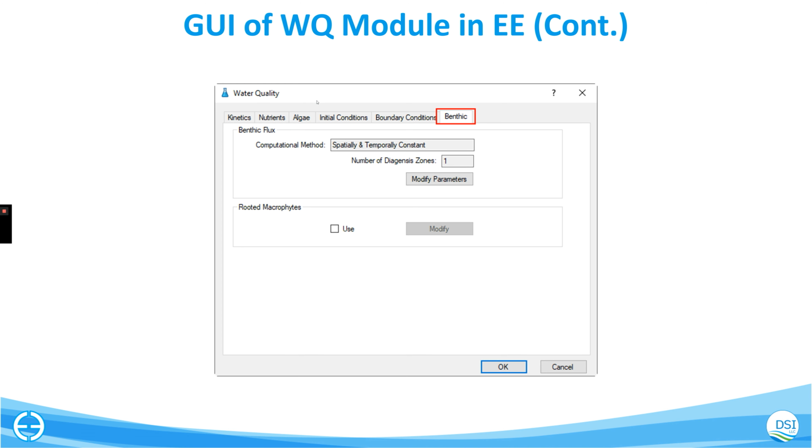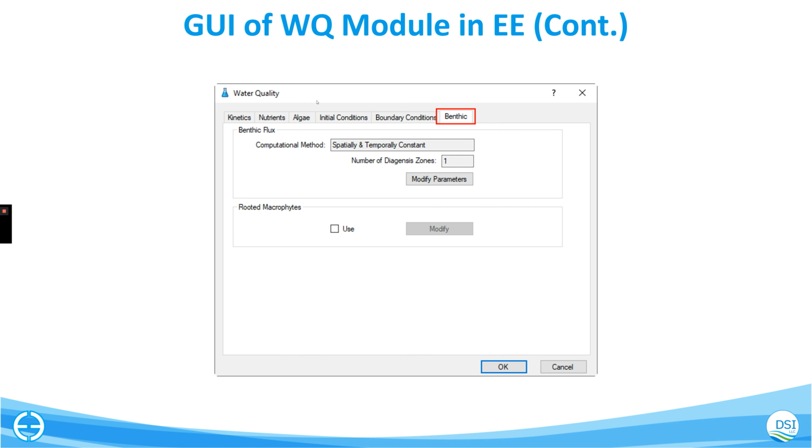Now, the benthic, this is the sediment diagenesis. This is where you specify benthic fluxes. And as I mentioned, there's three basic options: spatially and temporally constant, so you get one nutrient flux everywhere at all times; or you can have a number of diagenesis zones that are temporally constant but spatially varying; or they can be both temporally and spatially varying, user specified.